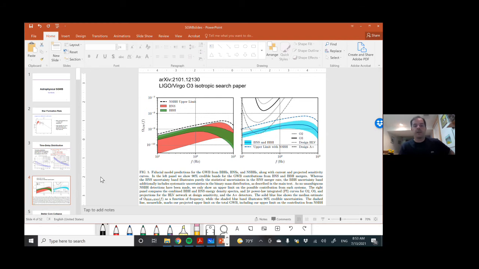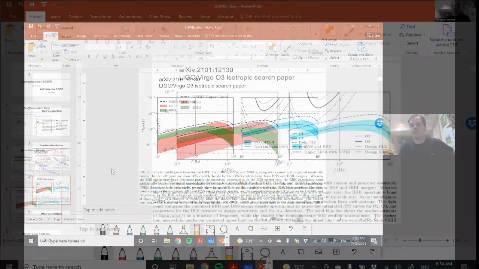Can I ask a question? Absolutely, yes. So from the plot on the right-hand side, where you have plotted the noise properties of the detectors and also the spectrum, the Omega GW, is there an intuitive way to understand what the SNR of the signal would be just from this plot?